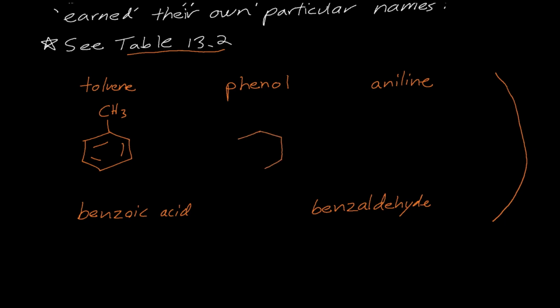Phenol is a benzene ring with an alcohol on it. So that's easy to remember because of the -ol. But it's not phenyl, it's phenol. There is a different thing called a phenyl, which I probably should mention in a moment. Aniline is a benzene with an amine on it. So amine starts with an A, aniline starts with an A, and amines always end in -ene. So amine. Morphine is an amine.